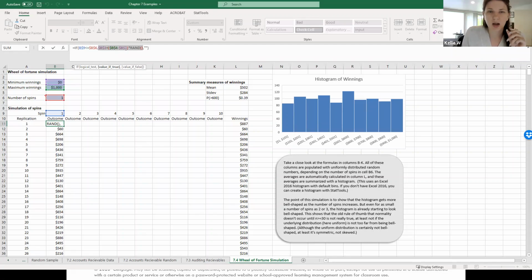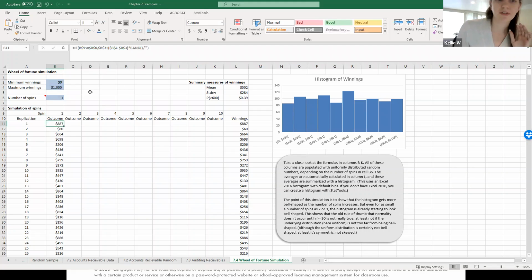So the reason that this is more complicated than it needs to be, for our example, we could have just said take cell B4 and then multiply it by the random function. But they set this up for you so that you could run the simulation and change the parameters and it would still work. So for example, if you said you're going to win between $500 and $1,000 every time, it would still work. It would just say, okay, so you can win up to $500. So take $500, multiply it by the random function to get my random number. And if that ends up being like $200, my winnings is the 200 plus the minimum winning of 500. So that's all that's doing.